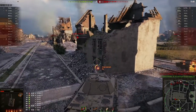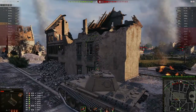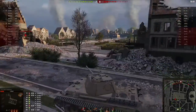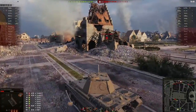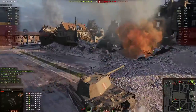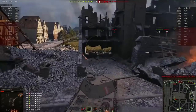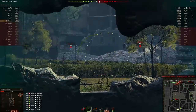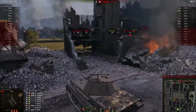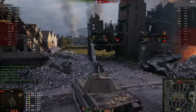That was a bit of a silly mistake on my part - I knew it wasn't going to go through, but I just wanted to get his attention anyway. We're going to move over to the left flank and see if we can take this Oni from another point. We're at 7-8 at the moment - it's a very even game. We have taken the hill and some of our tanks are working on their baseline.